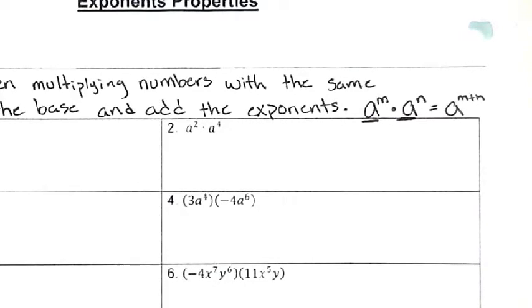So when you are multiplying variables together and they have the same letter, you are just going to add the exponents together. Now if you have any numbers, aka coefficients, which are just numbers in front of letters, you will just multiply them like a normal number. We'll get to that example.